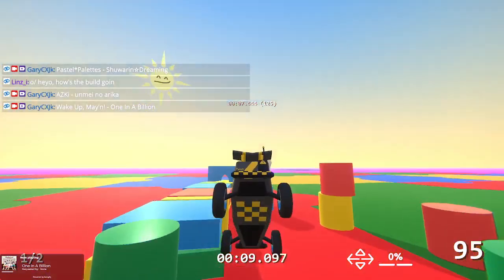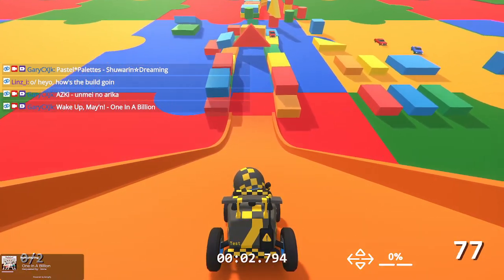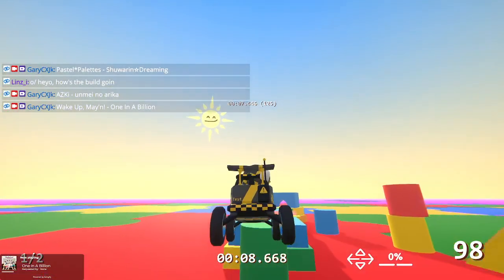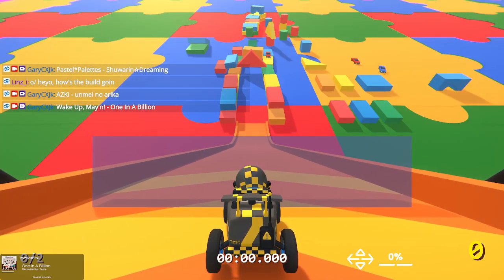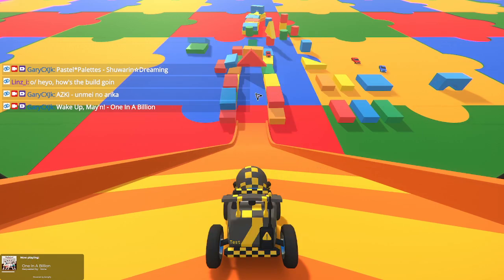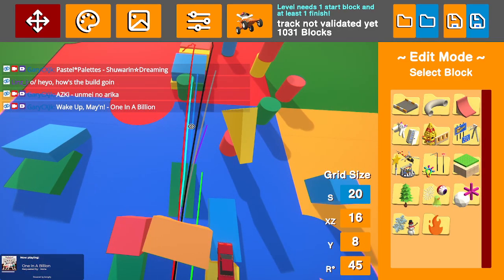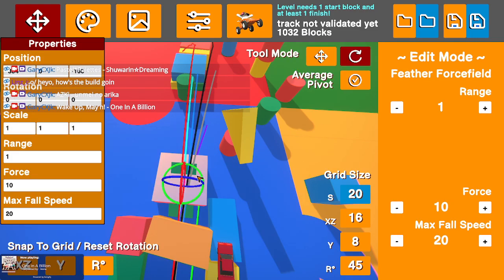So let's jump. Okay, I jumped wrong. So I also need to take that into account because this is pretty much a blind jump. Oh, okay. Okay, I think I know how to fix that issue. Let's work with this. Move it on its side. Range is going to be 2.